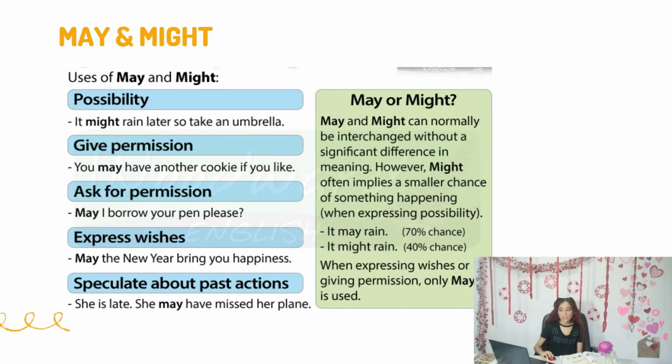Okay, podrías. Ask for permission. May I borrow your pencil, please? Or when we were at school or at the Zoom meeting, you need to ask me, teacher, may I go to the bathroom? Okay, may I go to the bathroom? Express wishes. May the new year bring you happiness. Okay, this is just an expression, and it's also used to speculate about past actions. Pay attention to this because this one is what we are going to focus on. She is late. She might have missed her plane.